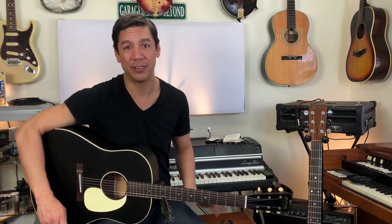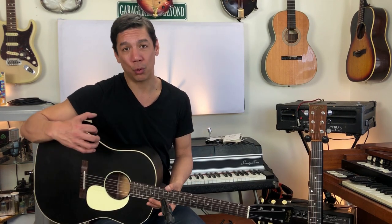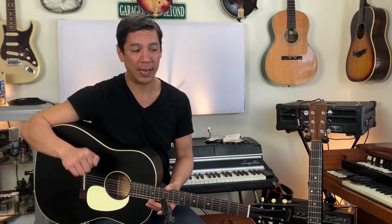I hope that this answers the big question: what is the difference between light strings and medium strings? Feel under your hands and tone. The medium strings are going to have more low end, and a lot more in the mid punch, I will say. And then it's not as bright. Not as thin, tinny bright.